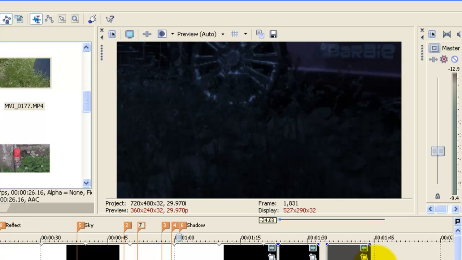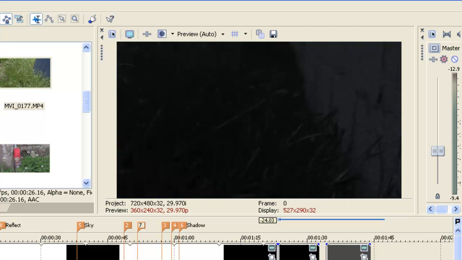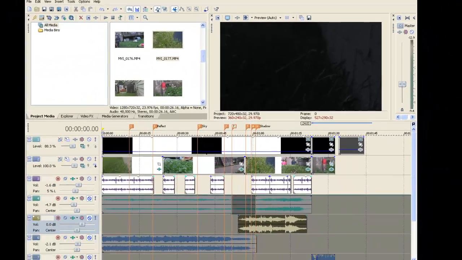Here's a third part. It's not easy to see here, but you'll see it when I play back the original video. You'll see there's a shadow that pops up here. You actually see me walk through the video, a shadow of it, and that was because I had the sun pop out on me and threw a little bit of a shadow out there.